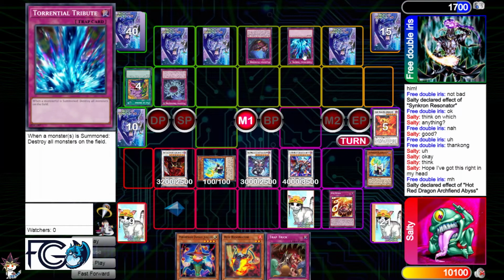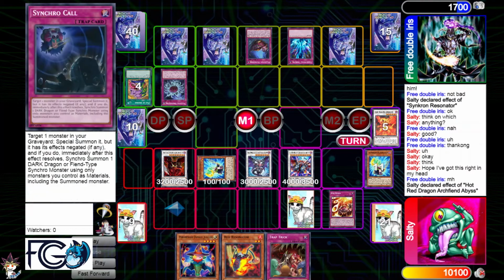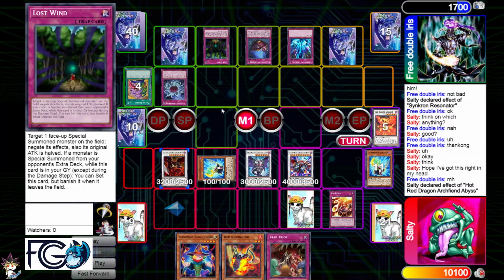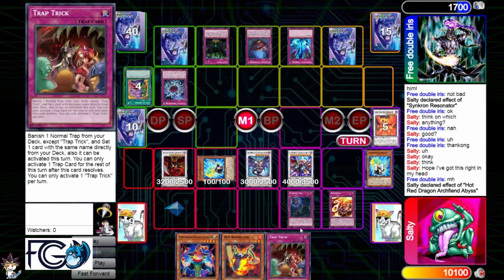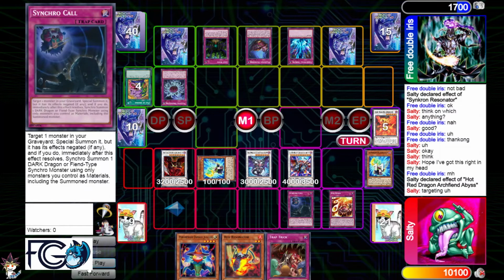So Torrential here as Chain Link 3. This is actually pretty smart, because this forces out the Red Rain, and then you can chain your Disruption to the Red Rain. So Torrential 3, Hot Red 4, Lost Wind 5. And then oh geez, this is, I think, the biggest chain we've had the entire tournament. Yeah, 5, 6, 7, I think? 7? Yeah. 6, yeah, sorry.